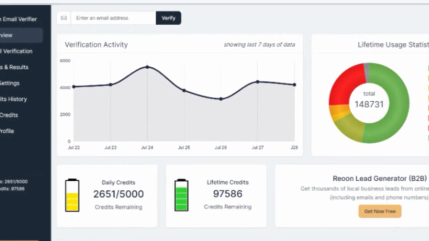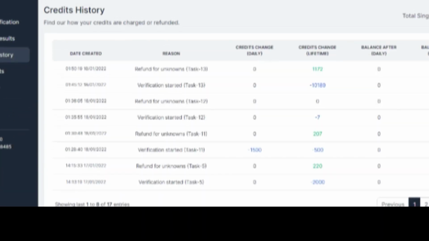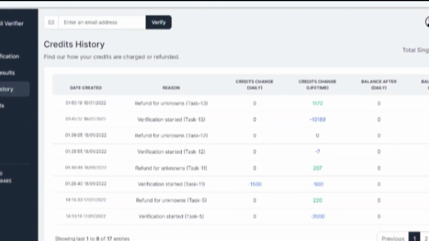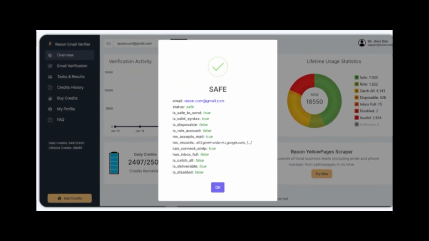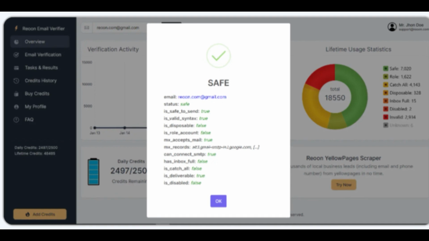Power mode: on the other hand, the Power mode provides an in-depth analysis of an email address. Note that API implementation requires technical knowledge of programming. The API can also be used with third-party integration services like Zapier or Pabbly Connect, and some other apps may natively support direct API integration.